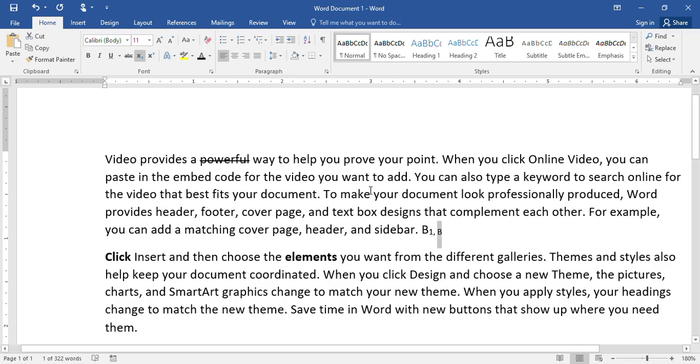This one is not a subscript, so I remove subscript. But I then put B2, I highlight that too and say I want it to be a subscript. You see that? That is called subscripting.